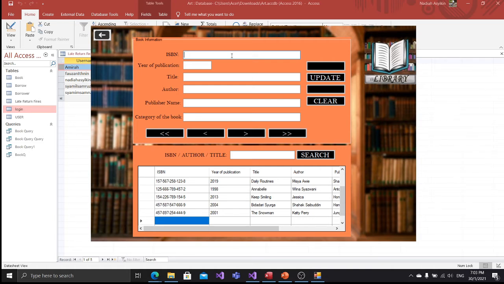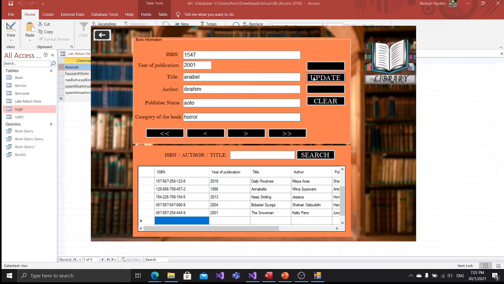text fields. So if we fill, okay, and then after we fill, we can clear the text fields, or we can update to insert the input that we entered.